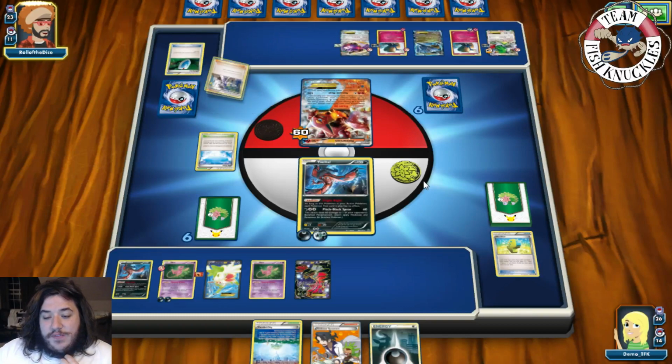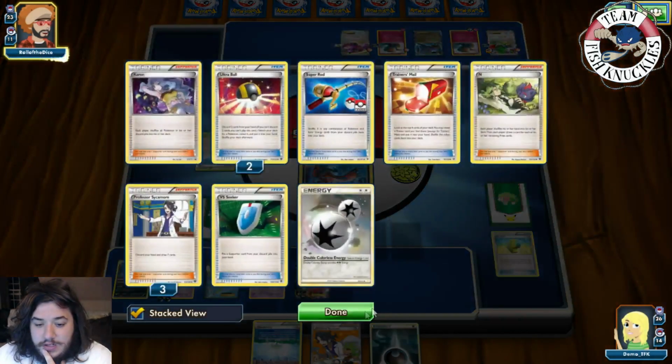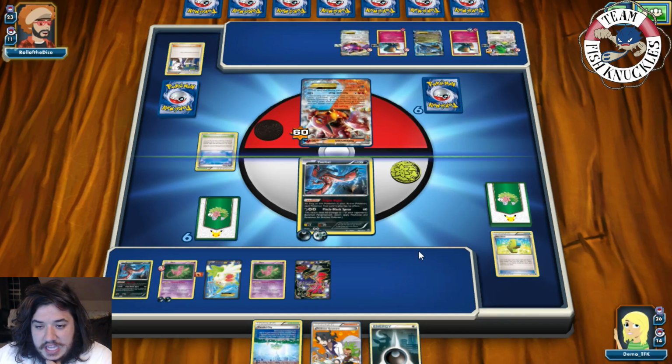Alright, so things are looking great for us. Next turn, we can knock out the Shaman, which is fantastic, unless they have a switch right now. Alright, do they play switch or not? It's the big question. Hexmaniac is another thing that they can play as well. So we need to attach a Dark Energy to this guy. Sycamore, discard their hand, draw 7 new cards.